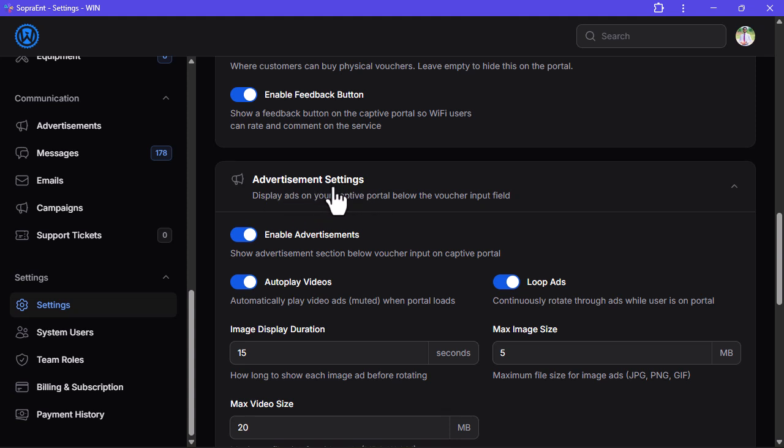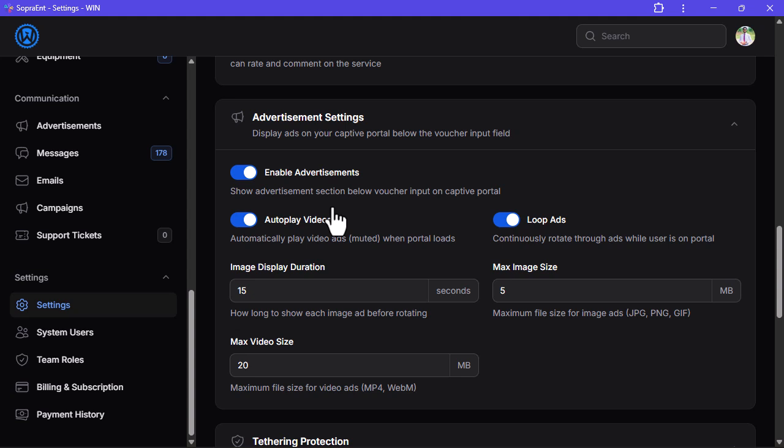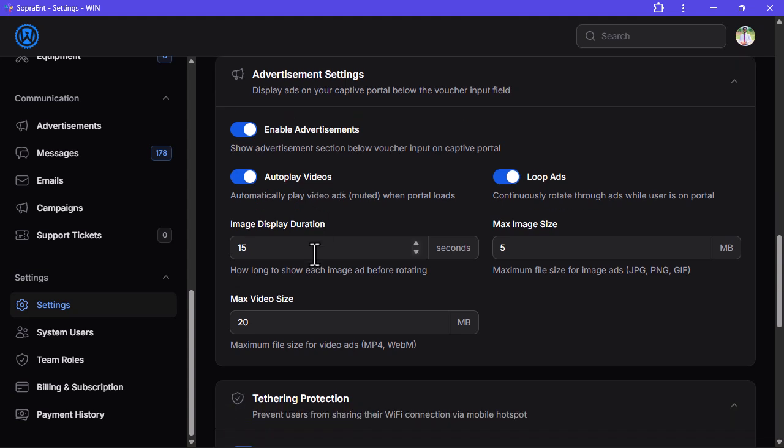So the advertisement settings right here enable you to actually post a short video on your captive portal for people to enjoy. Now, this is going to benefit the ISPs. The reason is very simple. Clients or people can see it as an avenue of advertisement, and they would pay you some amount of money so that you could advertise their businesses for them. So you charge something cool and get it done.